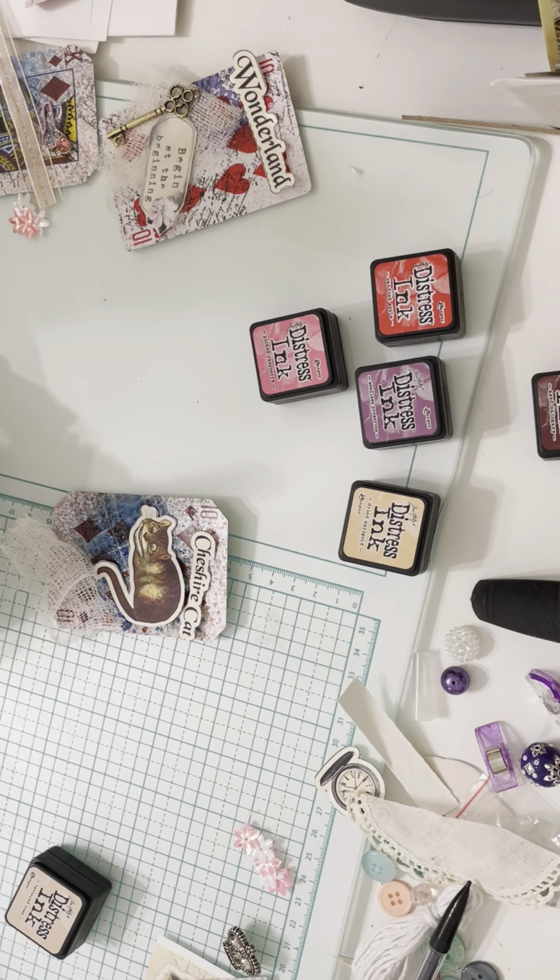Excited about next week. We're going on a little mini vacation to Arkansas to the Diamond Park, and I'm going to be sharing that journey. If you want to watch those videos, they're going to be on Tuesdays when I upload them. I'm trying to keep the crafting videos on Sundays and the other videos on Tuesdays, and then maybe sprinkle in a few others.